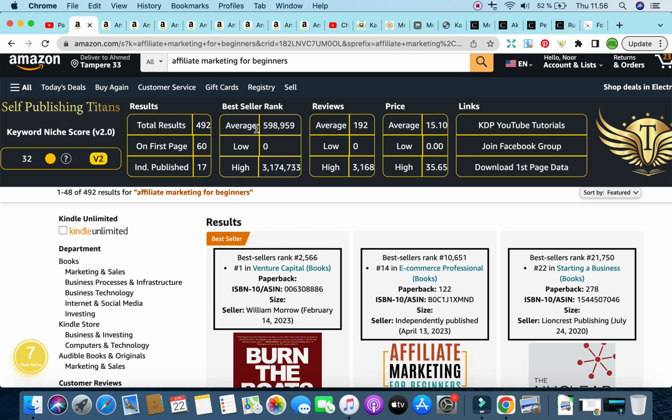Highly recommended to take advantage of it, and the best way to take advantage of this is to create a medium to high content book, such as a book that includes tips and tricks, strategies for beginners to help them in starting with affiliate marketing, which is a massive opportunity to earn passive income online.